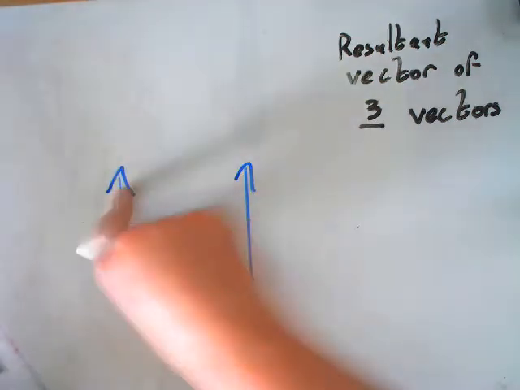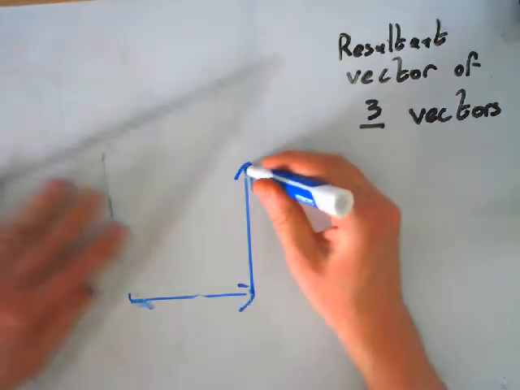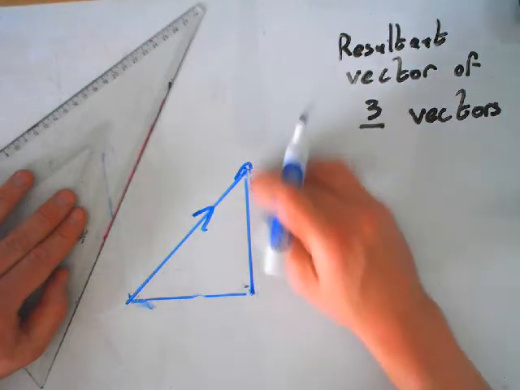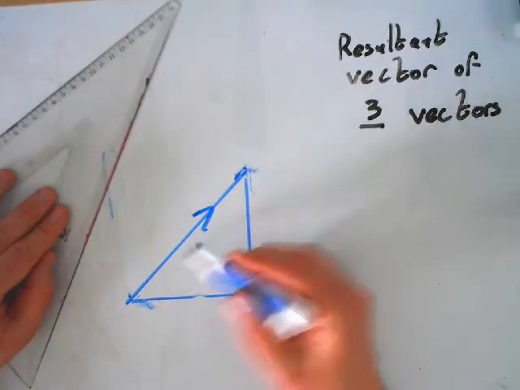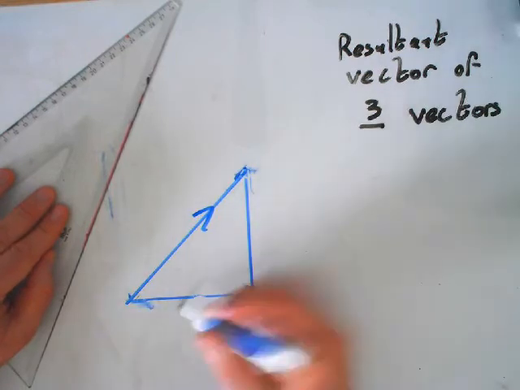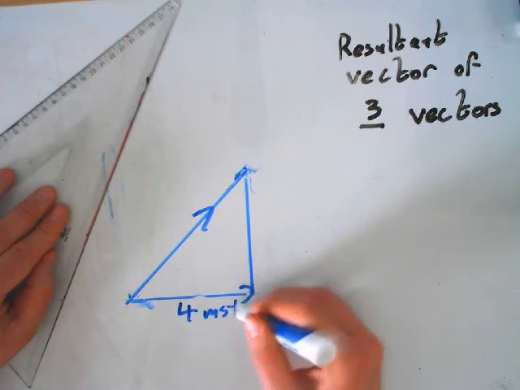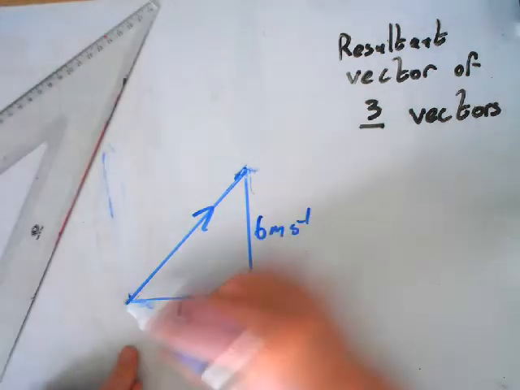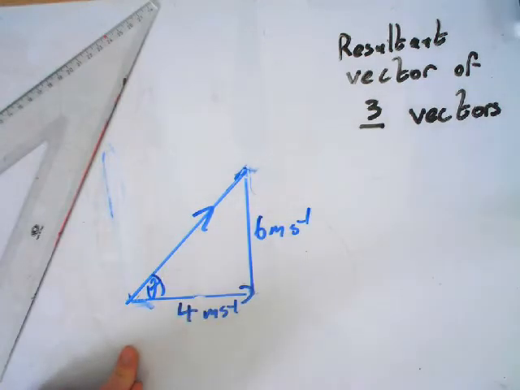So I've just moved this vector over here. So the tail end of this vector is beside the head of this one, and the resultant is that vector there. And you can calculate the angle using the sine rules and the trigonometric ratios, and you can calculate how long it is by using Pythagoras' theorem. So if that was 4, let's say, meters per second, because remember it's any vector, and let's say that was 6 meters per second, and I asked you to find out the direction, what's the angle here, and also how big it is, you could do that fairly easily.